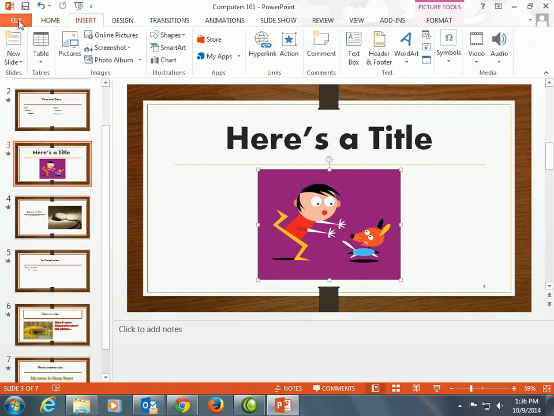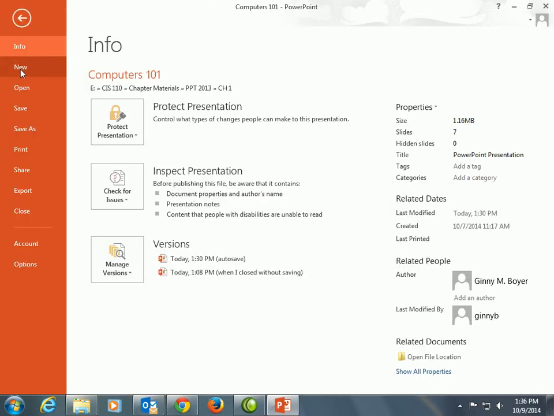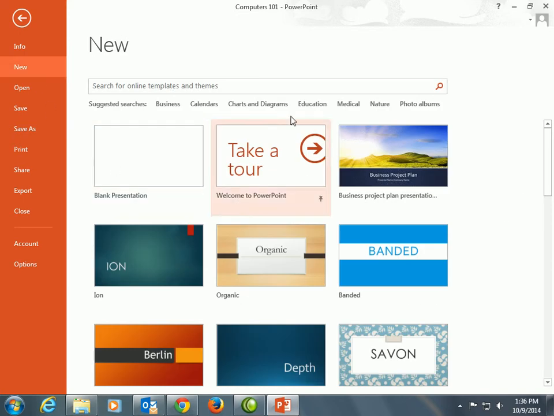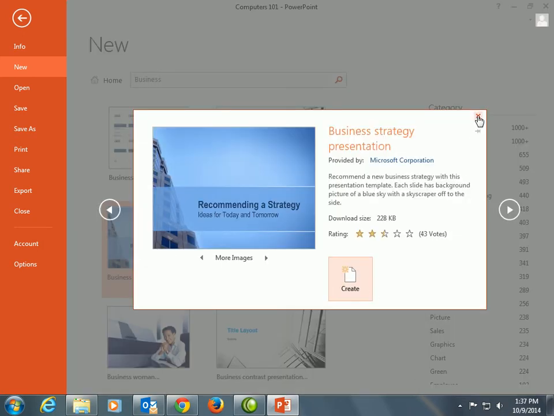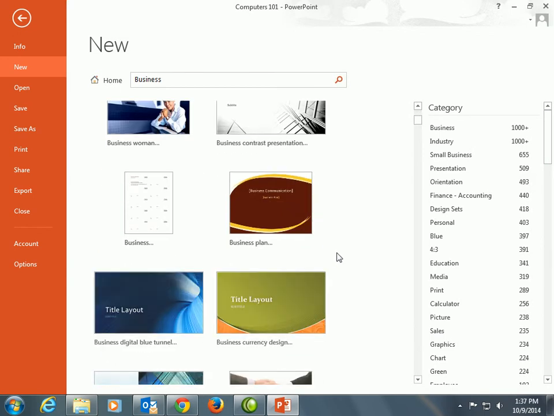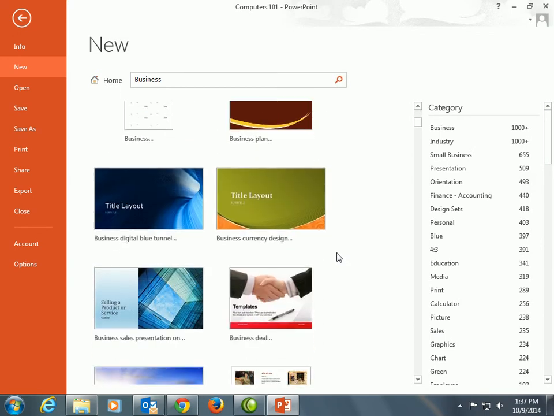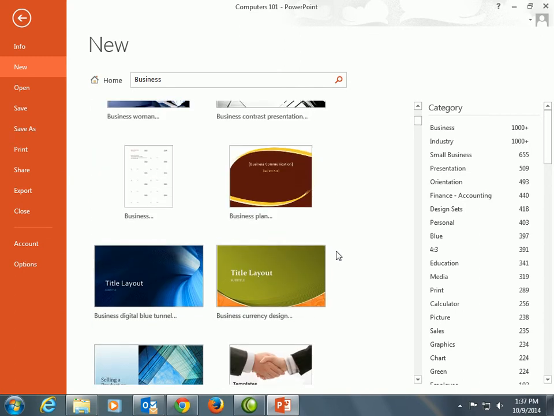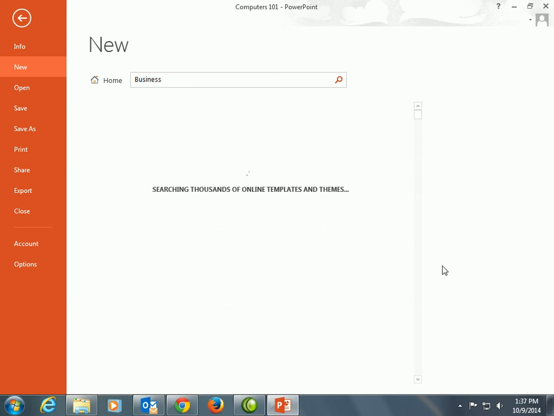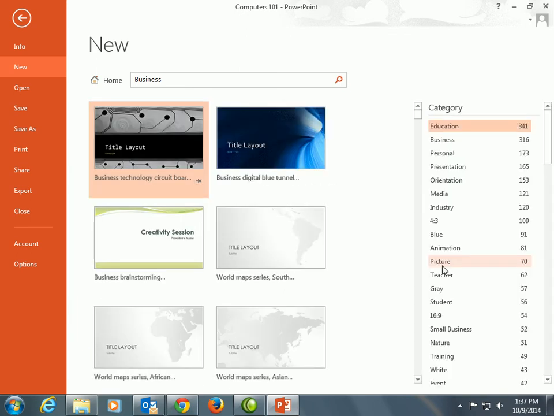I do want to demonstrate to you one more thing before we finish up here. On the File tab, if you click New, you have a variety of templates that are available online for you to search for. So there are categories available to you, or you could just use this search option. But these are more, shall we say, mature themes than are available preloaded into PowerPoint. So you might choose to use these if you're creating a presentation for a specific purpose. So if you're creating one for education, you can see all of the different ones that are available, right?